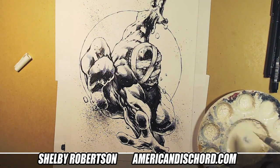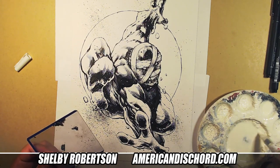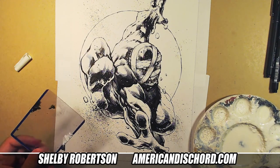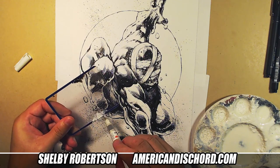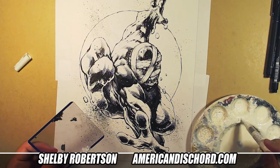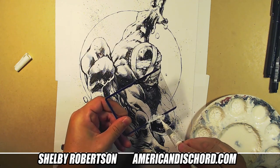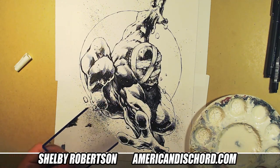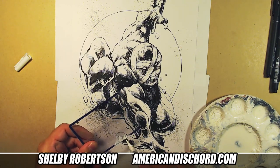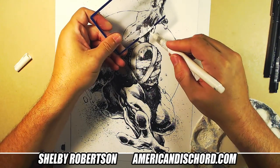The whiteout on the bottom of this thing is older than my boys, and they're both grown adults. But anyways, same effect. This is cool. I like this. And yeah, same thing. I'll probably just hit it here and then I'll be done with it. There you go.